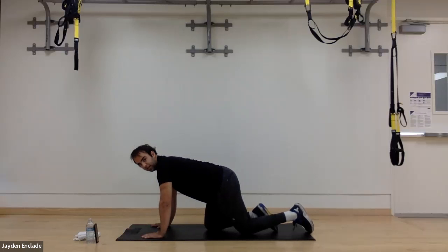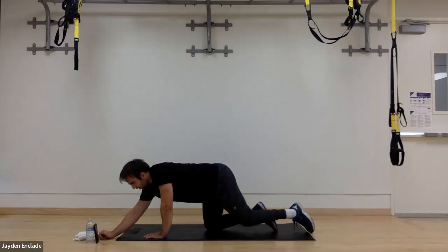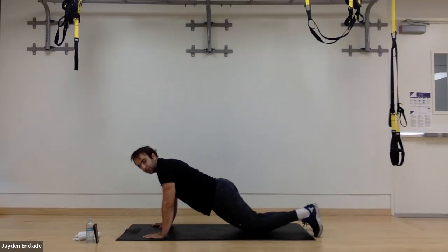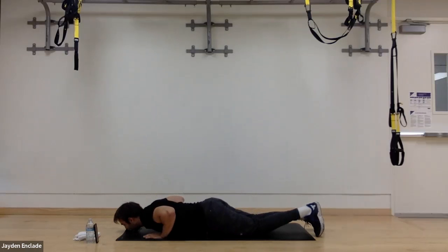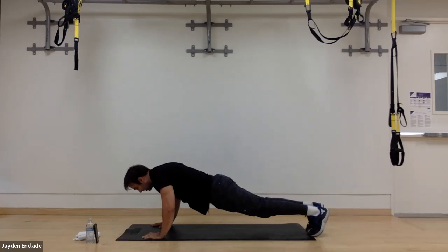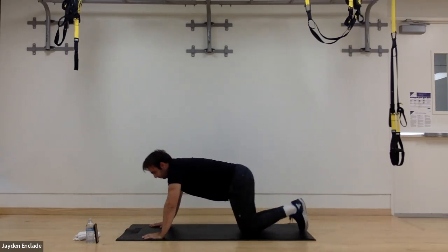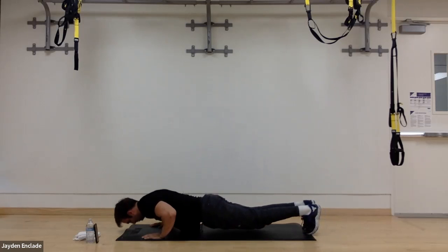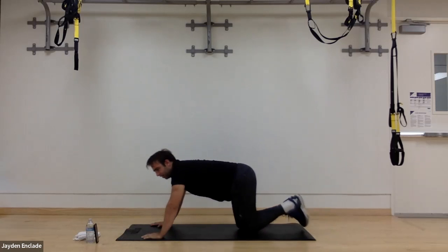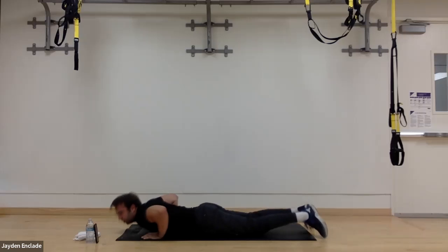Plank position — let's get ready. Hands directly under our shoulders, screwing our hands into the ground, feeling nice and strong through the shoulders and entire body. Starting in three, two, one. Nice straight position, controlling to the floor — five seconds down, then reset. You can be in full plank or on your knees. Lower down on that five count and reset. Targeting around seven to eight reps. Five more seconds — hit that last rep. Control, control, control, and reset.